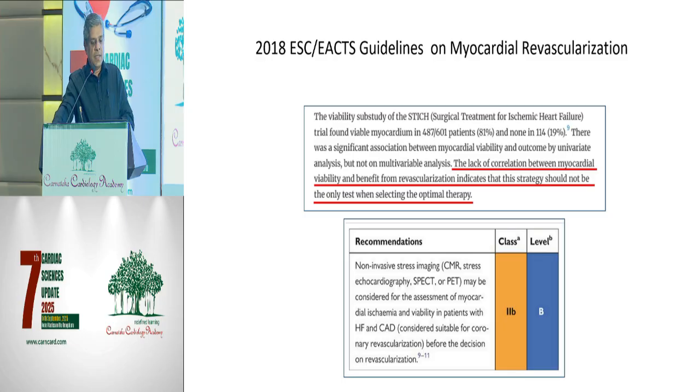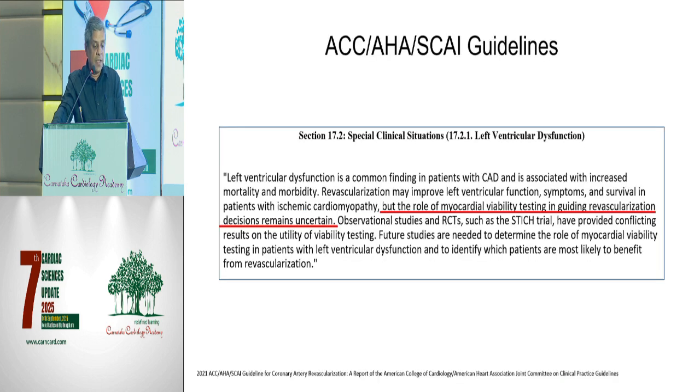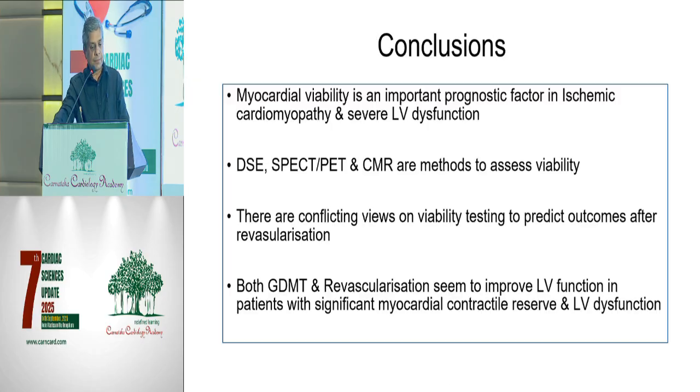So ESC says that this is a class 2B indication, viability testing, so it's not absolutely necessary. AHA goes even further. It says the role of myocardial viability testing in guiding revascularization decisions remains uncertain. So they call for more randomized controlled trials to see whether we should actually be doing viability testing in ischemic cardiomyopathy before subjecting the patient to revascularization.